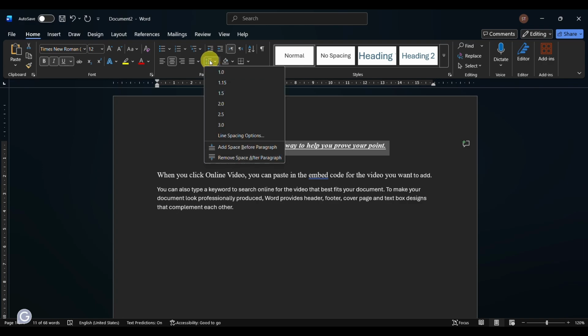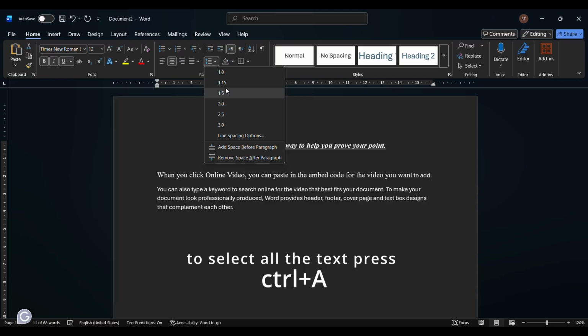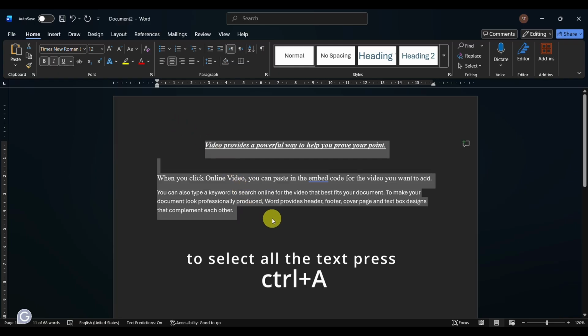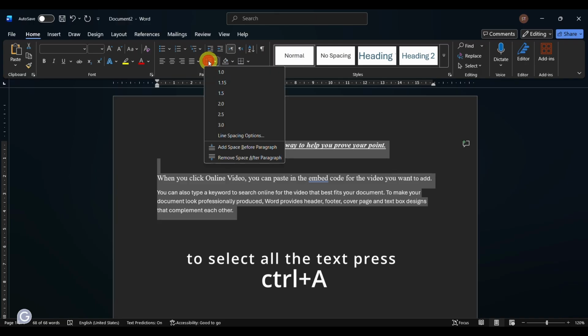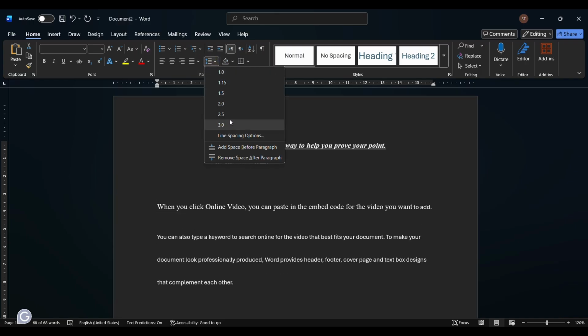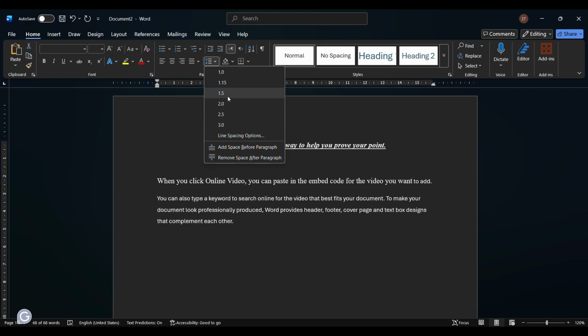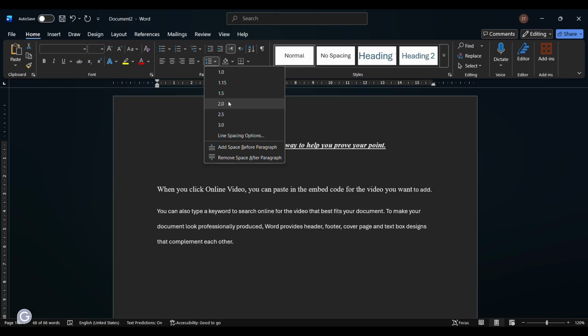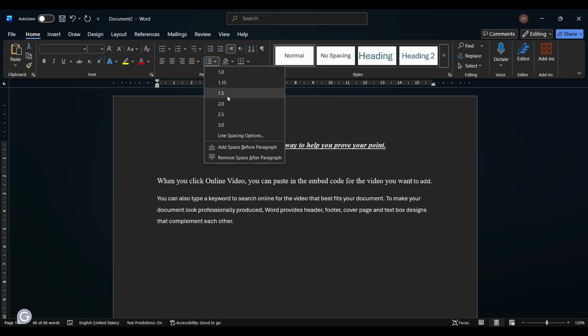And select from either 1.0, 1.15 or 1.5, and give some space between your selected, your highlighted document here. So this will be changing it so that it sets it to your preferred spacing that you want.